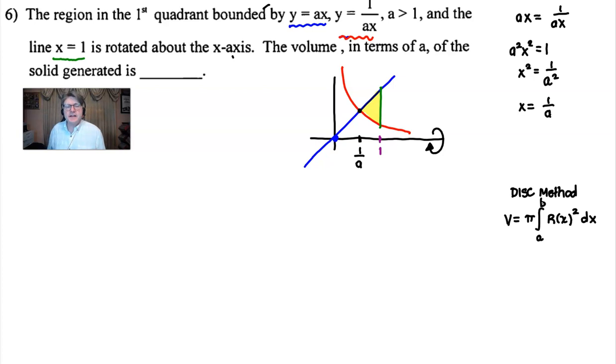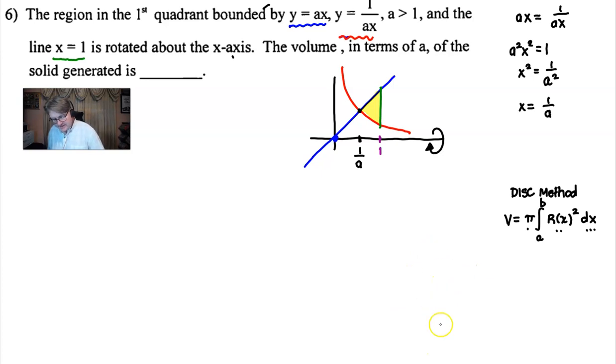Unfortunately, this is not a disk method. This is not just a simple cylinder, and think about it. A cylinder is exactly what you get if you take a rectangle and revolve it around an axis. Spin that rectangle all the way around, then you have a very thin cylinder, right? Like a coin. And isn't the volume of a cylinder pi r squared h? And the h is this delta x or dx. Yeah, that's how it works.